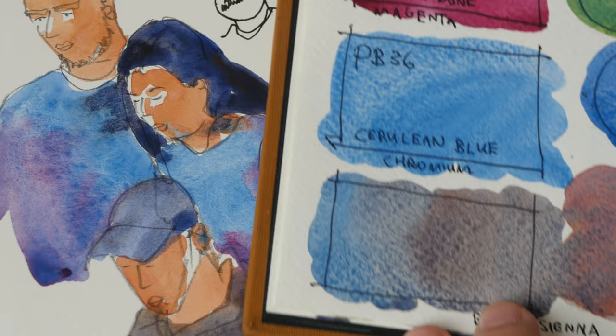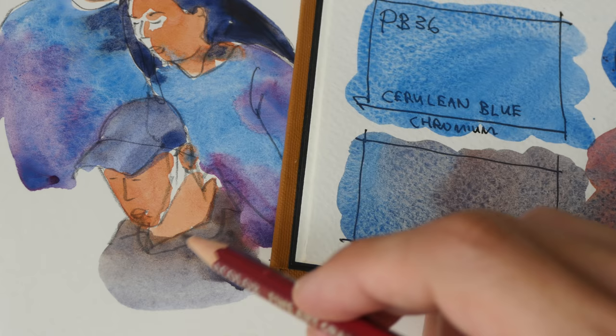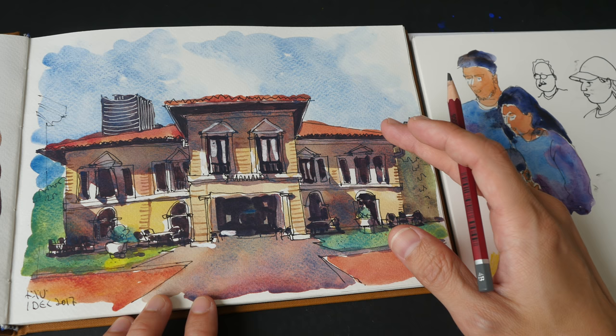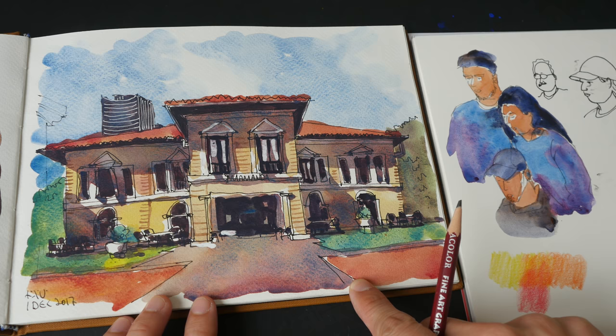And this is how the color blend looks like. You can see the texture. Here you don't see as much. Here's a sketch that I drew with pen and ink and painted over with watercolor. This is on the cold press Fabriano Studio paper. So you can certainly get some color transition here.